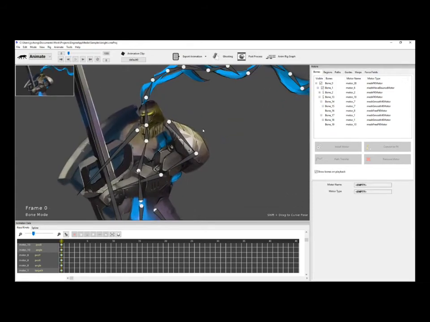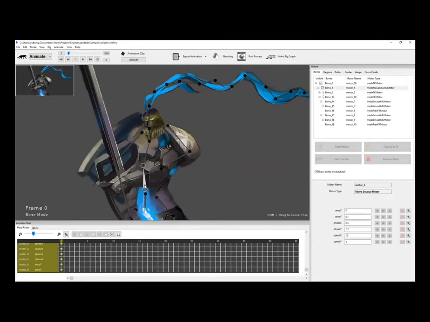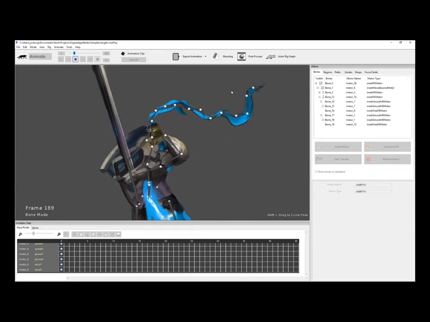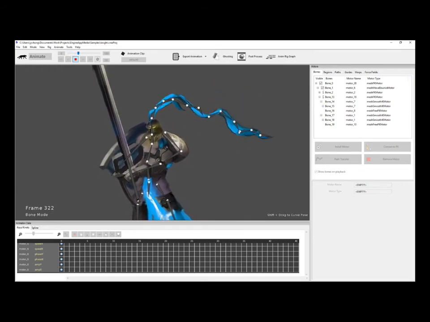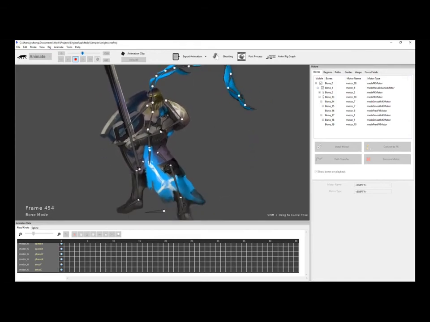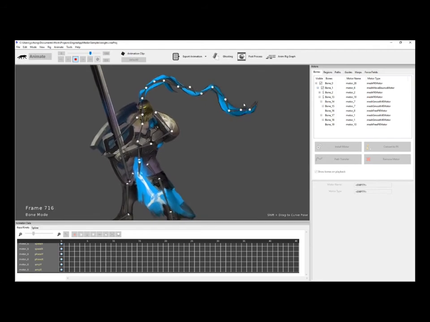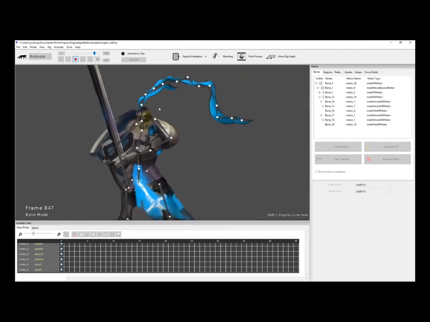In fact, what's really cool about the procedural system is if you change a parameter, everything just sort of solves and acts naturally in place. What do I mean by this? Well, let's try increasing, for example, the amplitude of the move bounce motor to say 0.3. If I do this, see, immediately the cloth on the character responds naturally. It responds, in fact, to the base motion of the move bounce motor. Because we're running a full-blown physics simulation, everything just works.